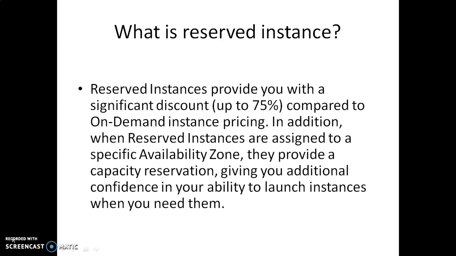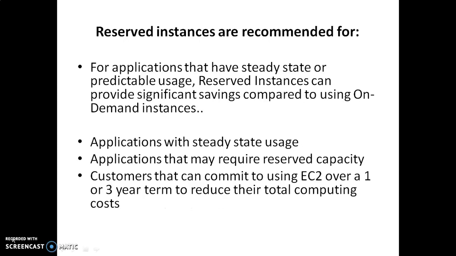In addition, when reserved instances are assigned to a specific AZ, that is availability zone, they provide a capacity reservation, giving you additional confidence in your ability to launch instances when you need them. So as and when you need the instances to shoot up, or the requirement erupts, at that time you can keep on launching instances and ensure that it meets your performance needs.